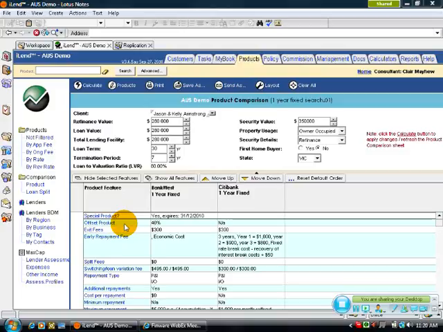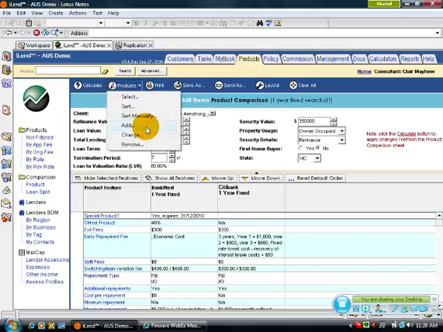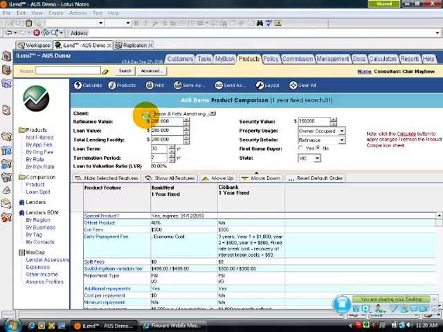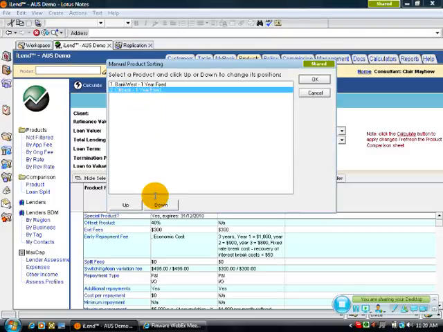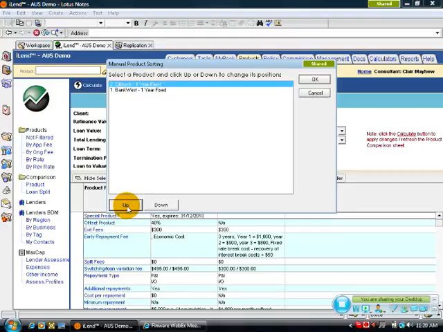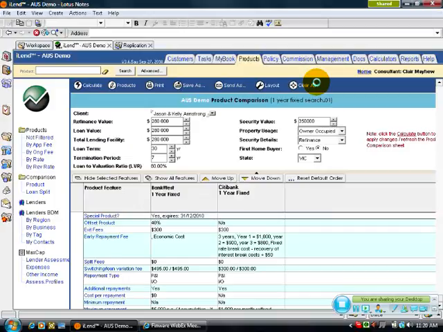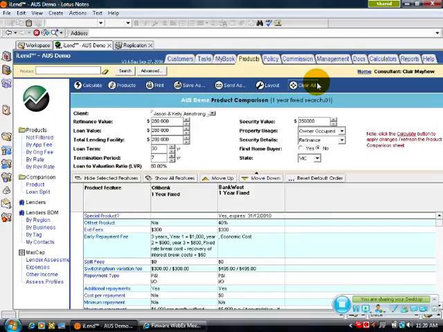So for example here, I've got Bankwest and Citibank. If you click on the products button at the top, this will actually allow you to do any kind of sorting options. You can either sort them manually, so for example I may want to put Citibank at the top. I simply highlight the lender and click on up. This will then move them up and down, and if you have multiple ones, that's a good idea. If you're wanting a particular lender to come up the top, just click OK. The system will then adjust the order that those products are stored.